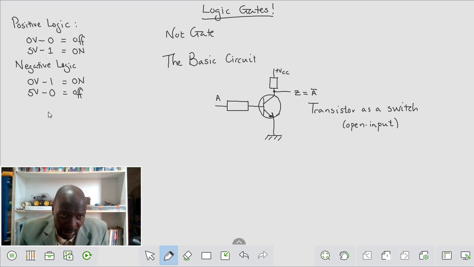With positive logic, we have to remember that we said the number of inputs determines the possible combinations. So this input here can only be on or off. Let's look at what we call the truth table. A truth table is a table that considers all possible combinations, and tells us what the output will be in those scenarios. It must not have any condition missing. Otherwise, it's not telling the whole truth. If you don't tell the whole truth, then obviously it's not truthful.